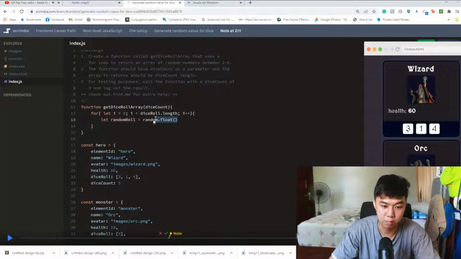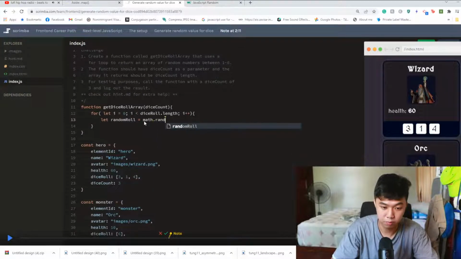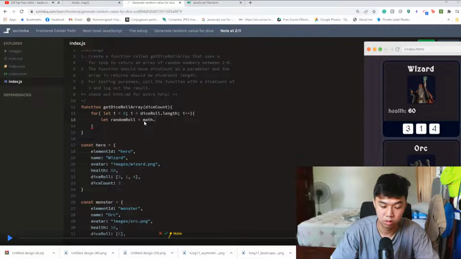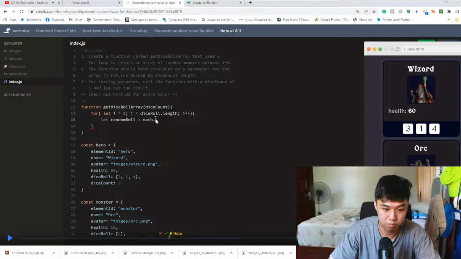Math.random. Yes, Math.random. Math floor. Math.random.